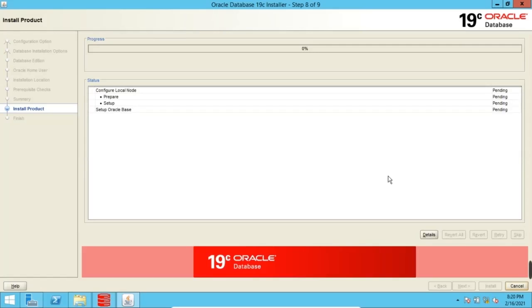Installation is going on. Once the software installation gets completed, we will see the database creation and configuration.